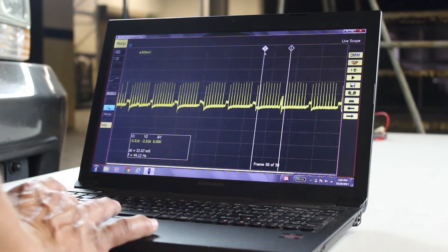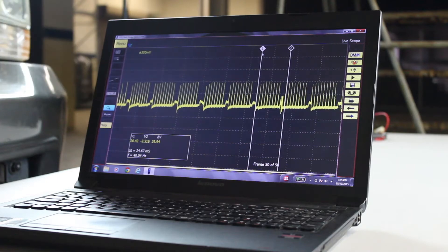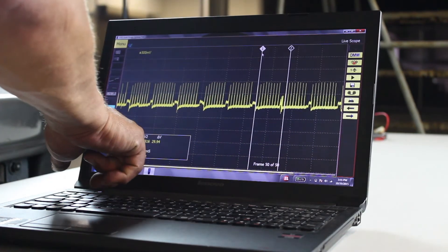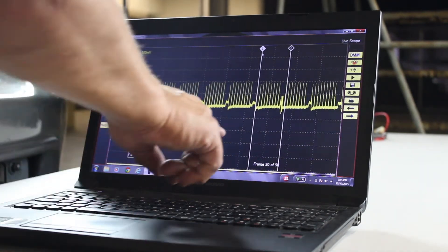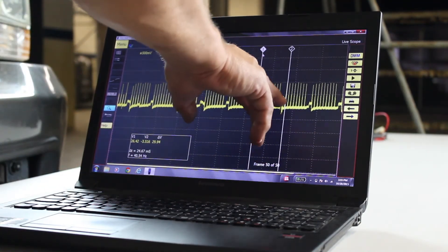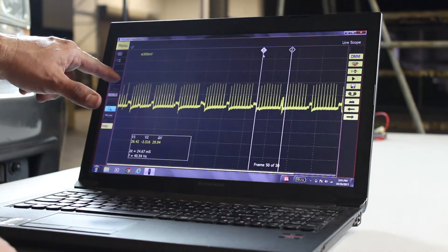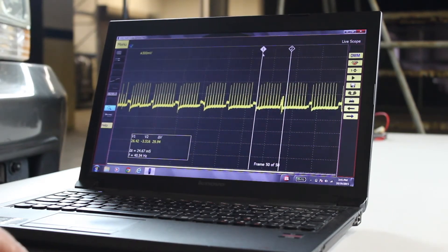Each of these points is a firing event — it's each injector firing. We pick up the electric signal through the wire even though we're only plugged into one injector. We can see that between two firing events we're getting about 25 milliseconds, so it's firing every 25 milliseconds. We can see the patterns of each injector as they're firing, each taking the electrical signal. Our one large signal is where we were actually hooked in. The entire screen is 200 milliseconds — two tenths of a second — and that's all the firing we see in two tenths of a second.